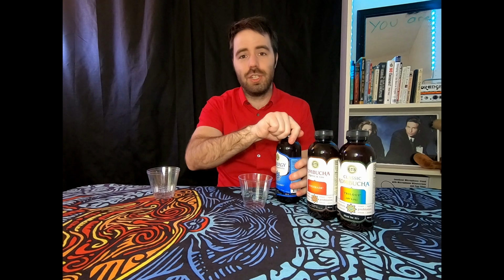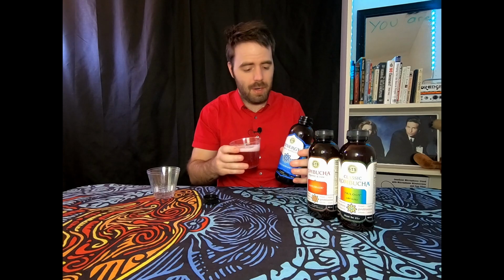It's very effervescent, and what they mean by effervescence is, when you open it, it goes like a beer. The difference between that and a soda is that soda is artificially carbonated. This one becomes carbonated. Oh my God, it smells like fruit and vinegar. It's very, very carbonated. So tart, so tart. Oh my gosh, I actually like tart stuff.